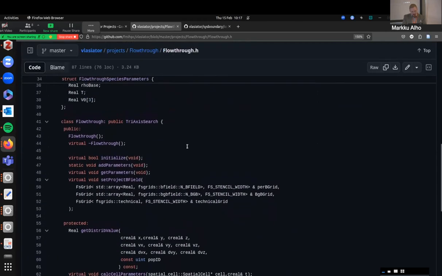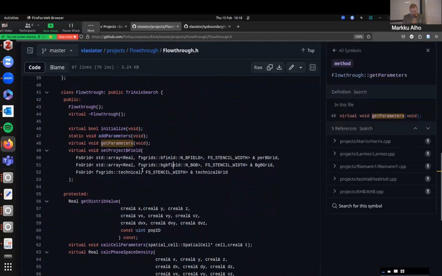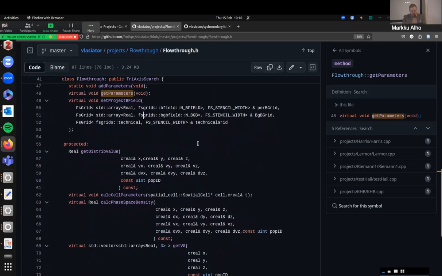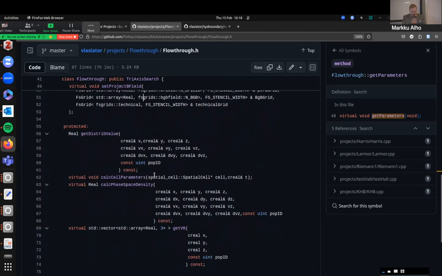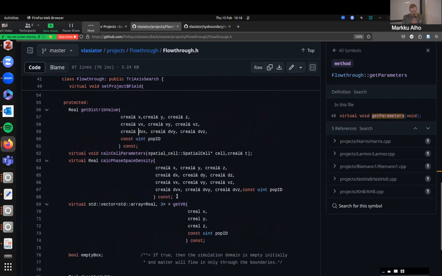What they have is functions to define the parameters that you use in the config files, some initialization stuff, and a function to set the magnetic field in the domain, both the background and perturbed magnetic field components, as well as this function to get the distribution values and the phase space density.